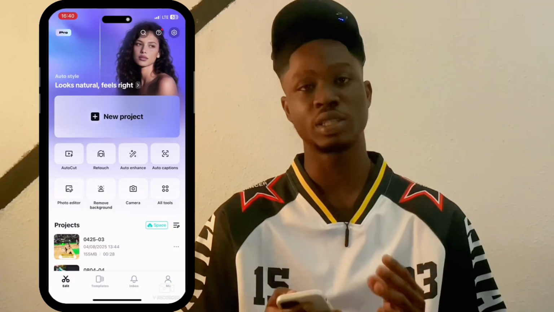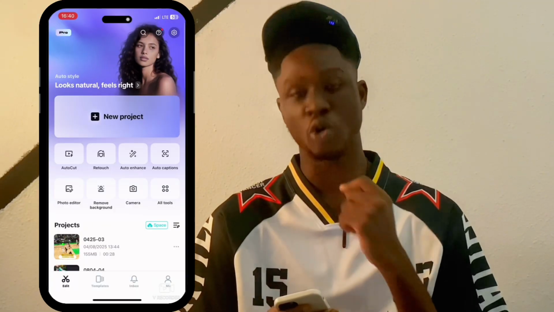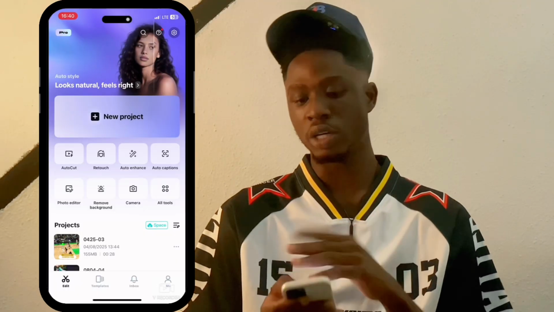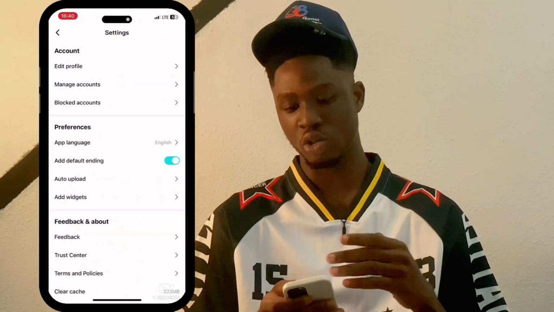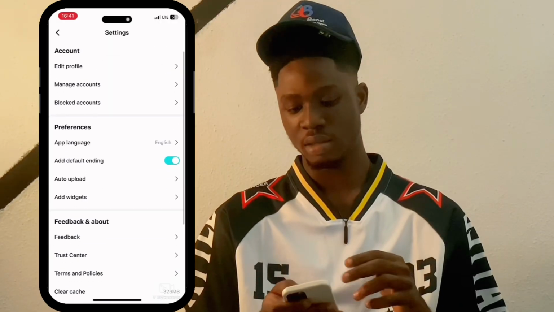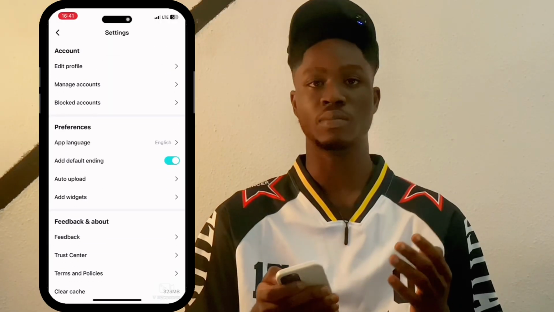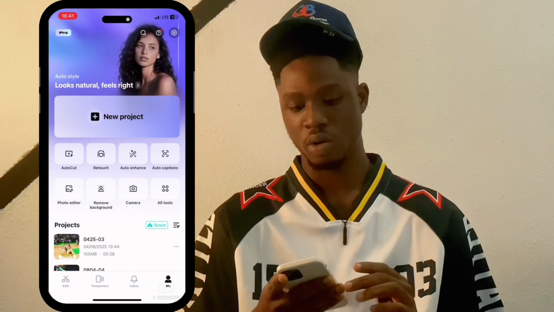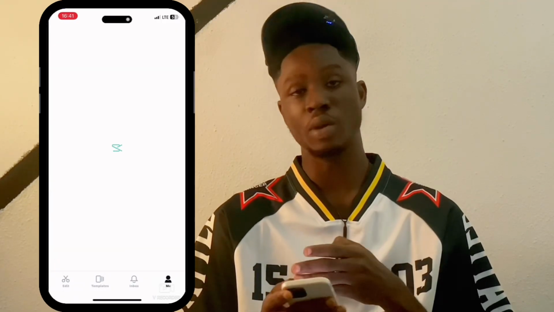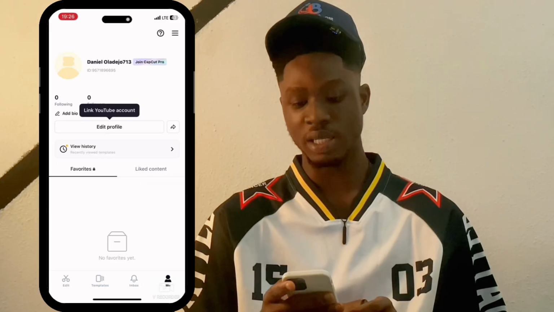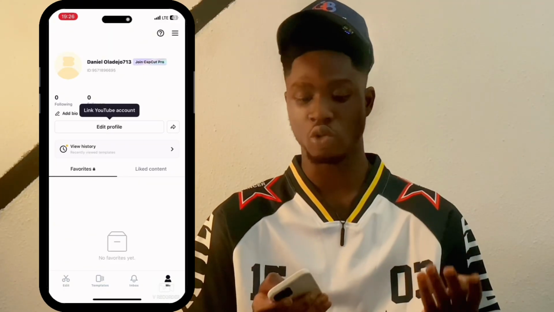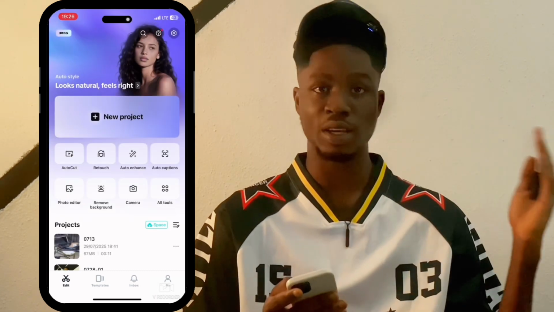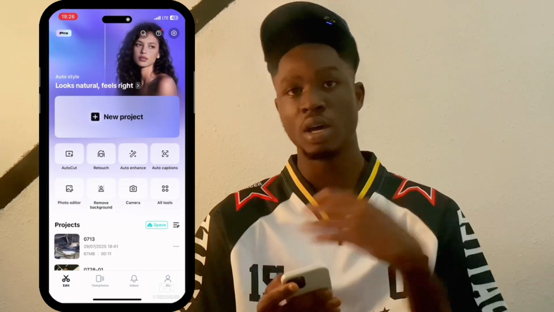So the very first thing I'll be teaching you guys is AutoCut. This is the very first thing you will see on the home page. You don't need to log into your email. If there isn't a pro feature, it's also fine, which is good. Most of these features here on the home page are free, so I feel like both people that are using pro and people that are not using pro can get along.